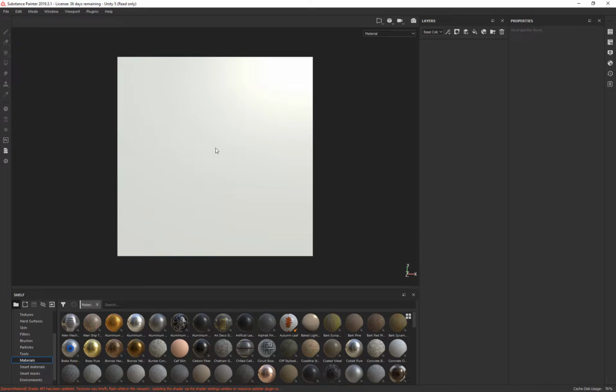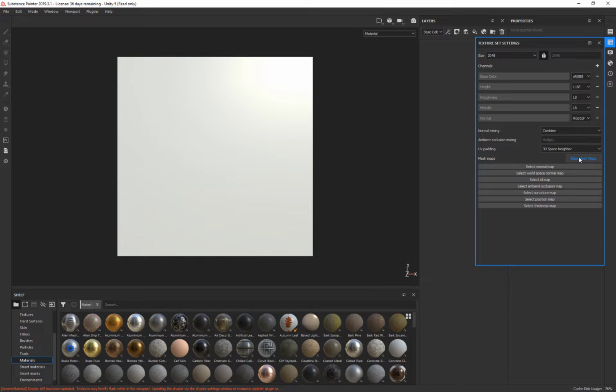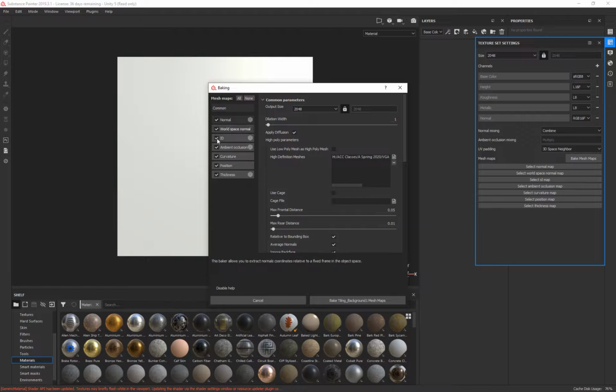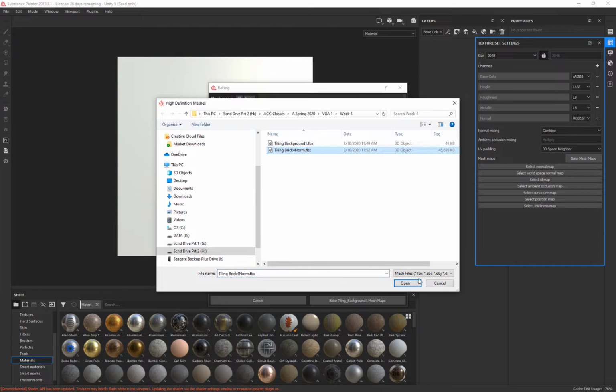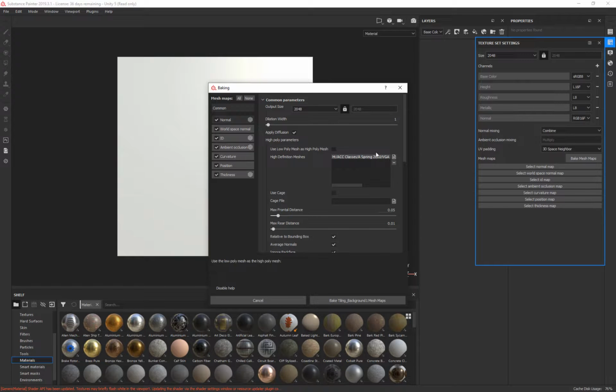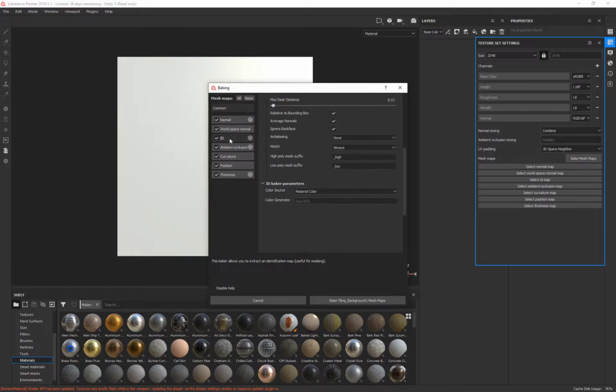I'm going to open up Substance Painter. I've already imported the plane. And then I'm going to come over just like we always do when we start and bake your plane. So we're going to bake it, but this time we're going to go straight ahead and grab this texture right here, or this high-res model right there. So now I've got it. I'm going to change this to 0.05. What it's doing is it's telling how far out to check for the normals. I'm telling it to go 5 times the distance it used to go. So it's enough. So then I'll come down to ID.